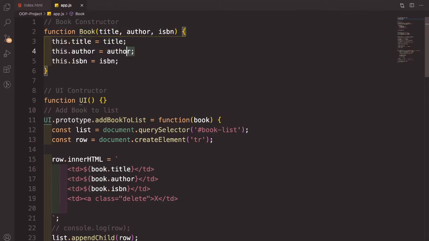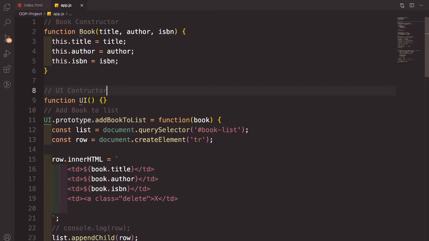Alright, and so on. Alright, then right after we created this book constructor, he created a function constructor. So it's a UI, pinangalan natin siya. So siya naman yung responsible on a DOM o yung mga merong behavior. That's why we created a prototype.